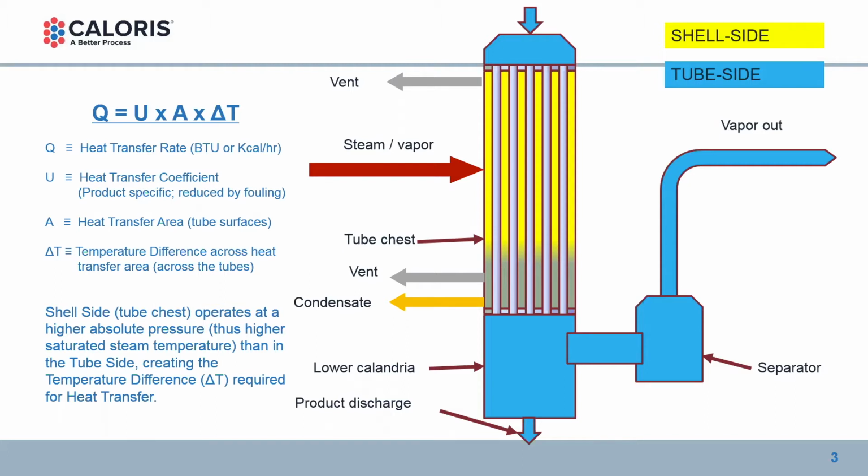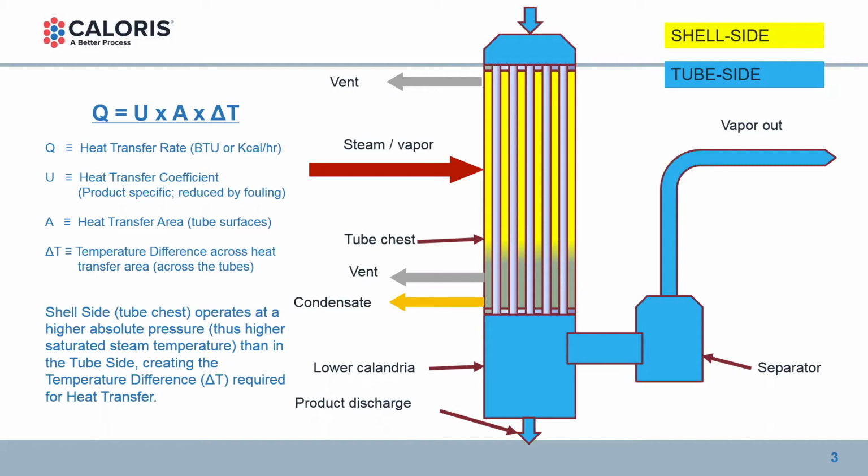Now, when we go to evaporators, I've used this in previous presentations. The heat transfer rate is equal to the heat transfer coefficient of the product, the available surface area, and the differential temperature. The U coefficient is product specific, and in my examples later in this presentation I'm just going to be using water. Water has a very high heat transfer coefficient, and it's constant. Area, once we fabricate a piece of equipment, is also fixed. What that means is that we're primarily left with one variable, the temperature difference, in order to increase or decrease the heat transfer rate.